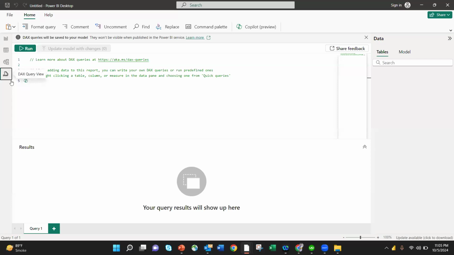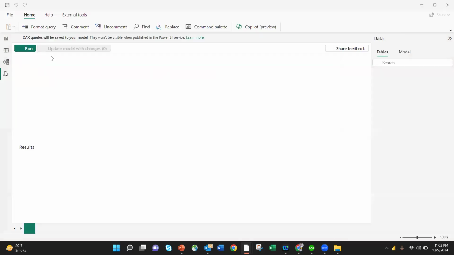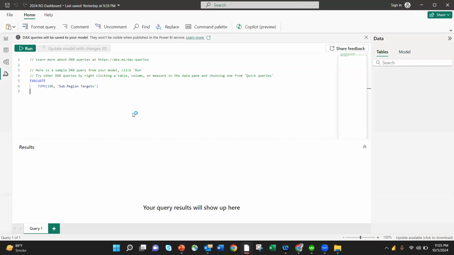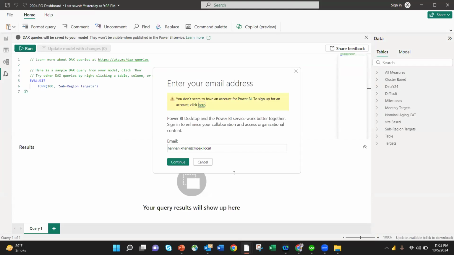And then there is DAX. This is the function that was added recently. All the calculations that we use over here with DAX, we can see over here and test them as well. Previously, it was not present over here. As you see over the top, under this kind of thing, it suggests also over here.